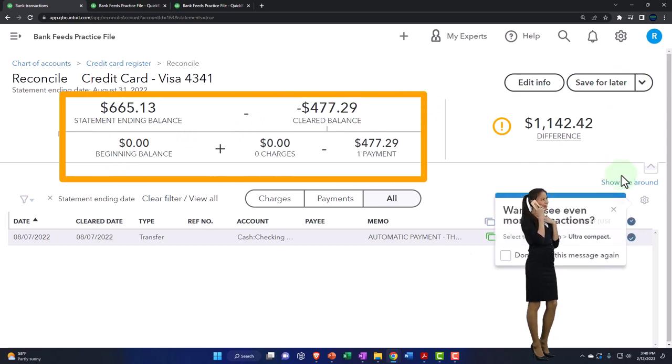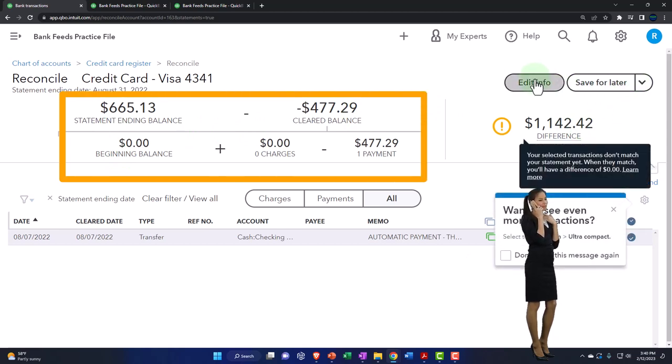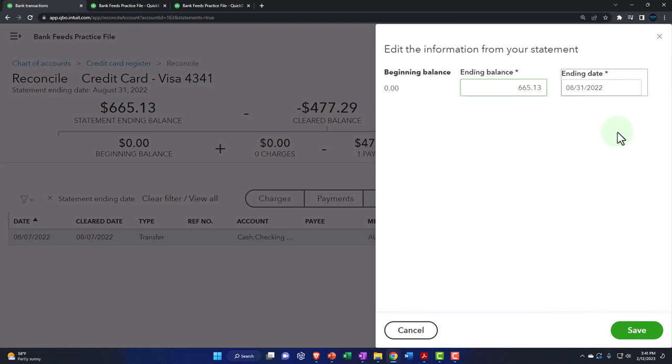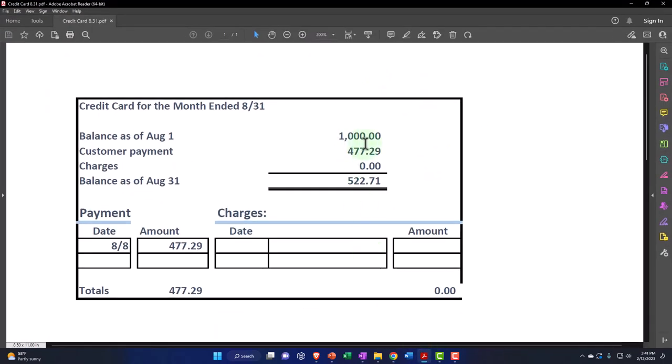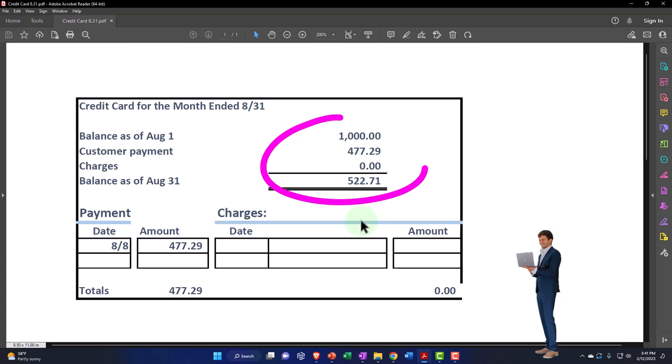If it's the first time going into it, you'll have a screen that'll look similar to this screen, which gives you the data that you can input. Now, this is the problem. The beginning balance needs to tie out for this thing to work. It doesn't, because we started the credit card balance in the middle after we had already been using it and it had this outstanding balance. We're going to have to add that balance in order to reconcile.